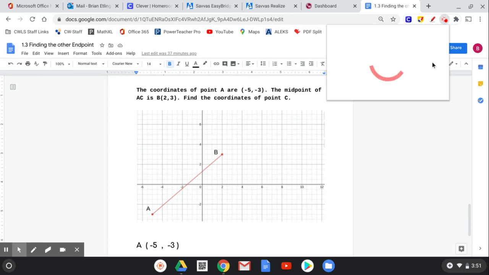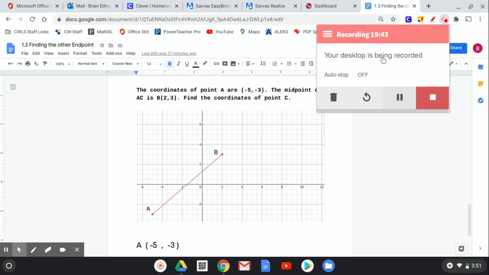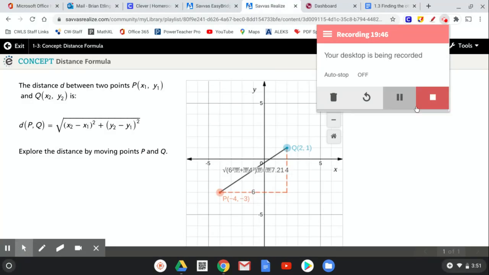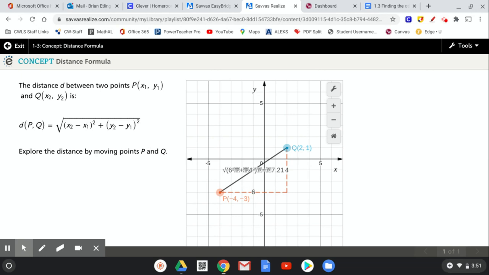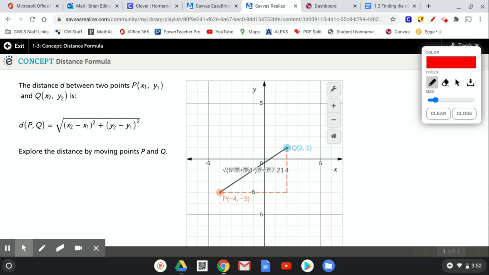All right, so now we are going to move on to distance. We're on the distance formula in the playlist here, and it tells you what the distance formula is. It looks ugly and messy, I know. So please write this down. Have it with you. You don't have to memorize this formula. You just have to know how to use it. We'll give you formula sheets and it'll have the formula on there for you.